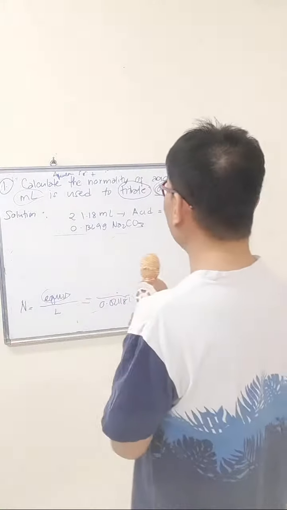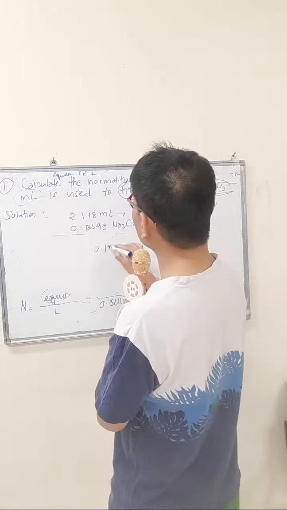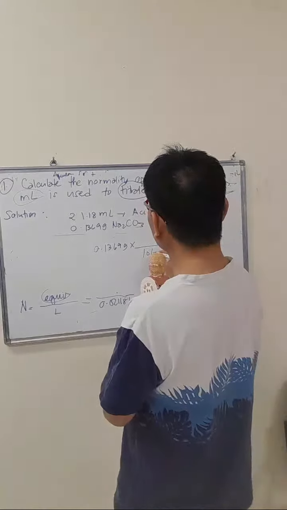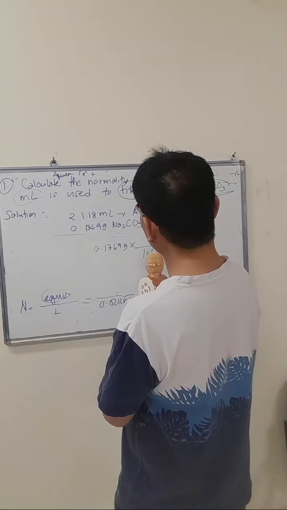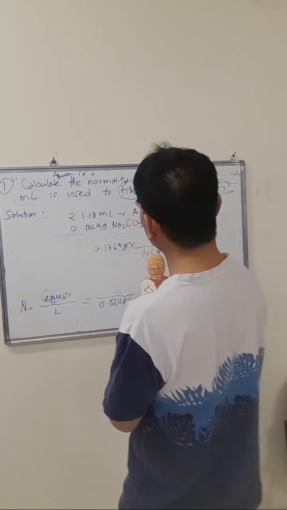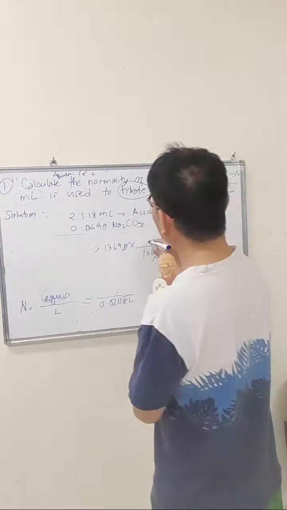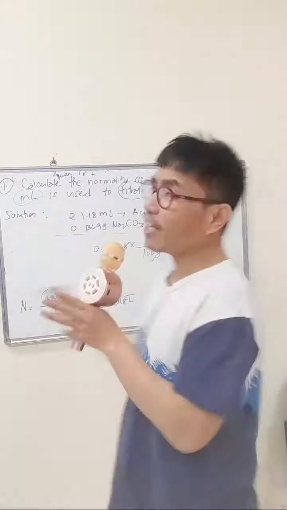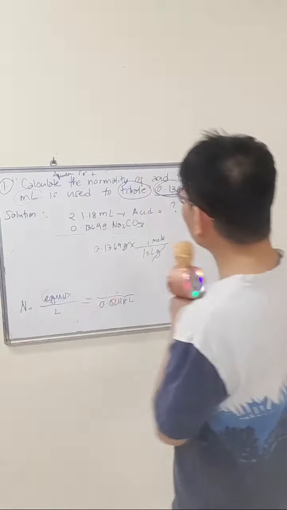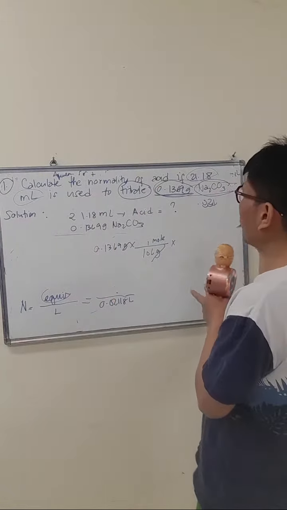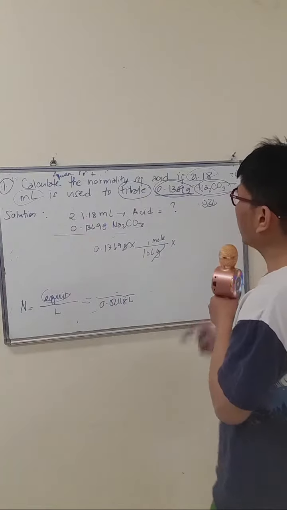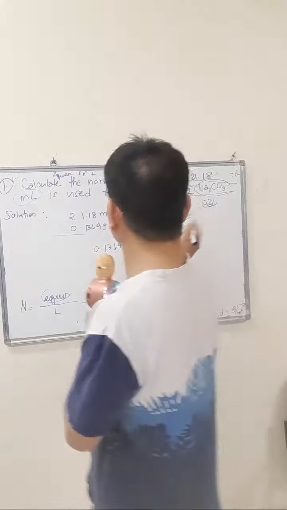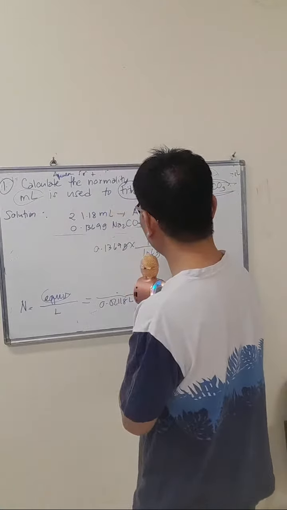Okay, 106. So, 0.1369 grams times 106 grams per mole, and you have the mole. Okay? Then that is 1 mole. You can either solve that with a conversion factor, counting the H or OH, or you can use the second version. I prefer the second version, the mole chart.